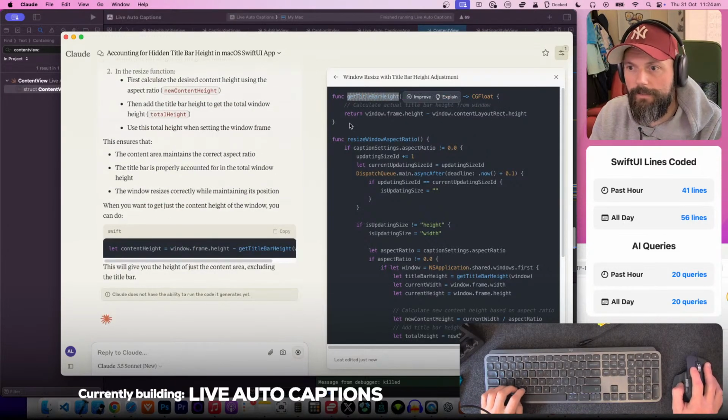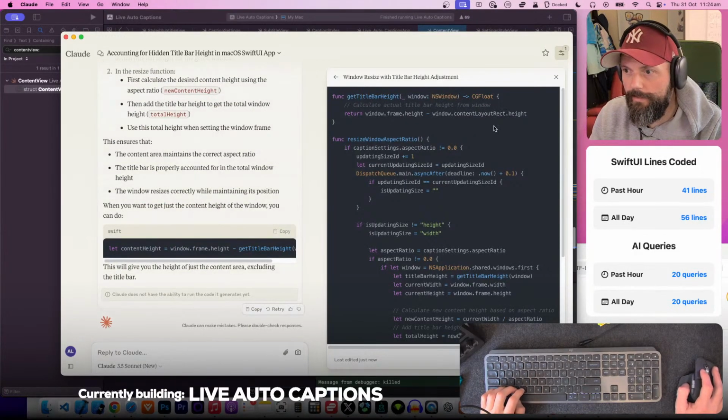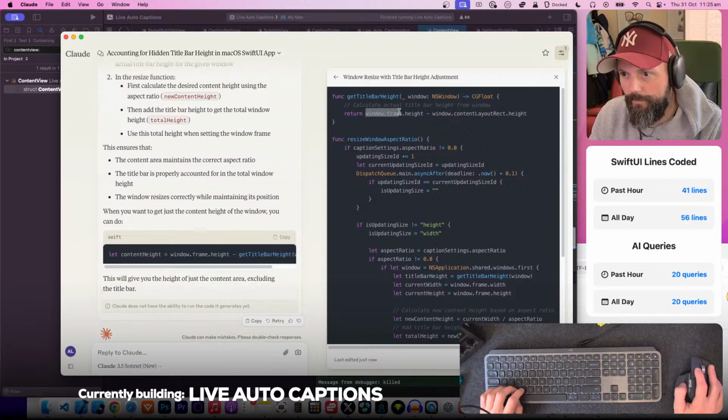Get title bar height, window content layout rectangle height. So there's a window content layout rectangle, and at the moment I'm using window frame.